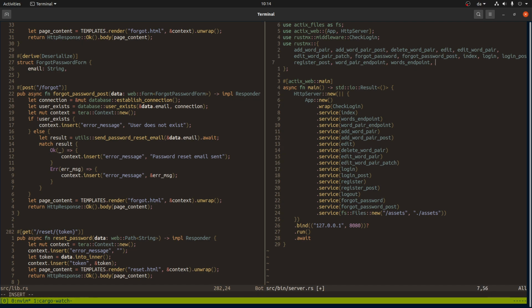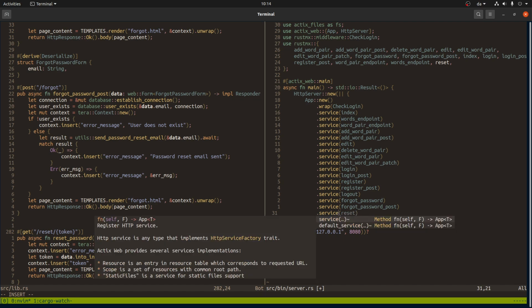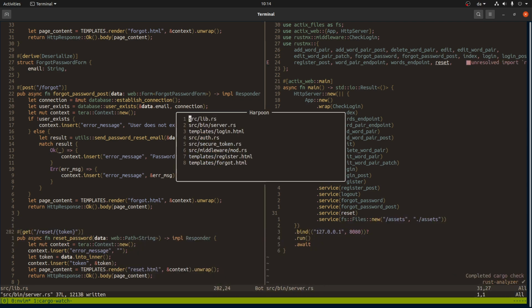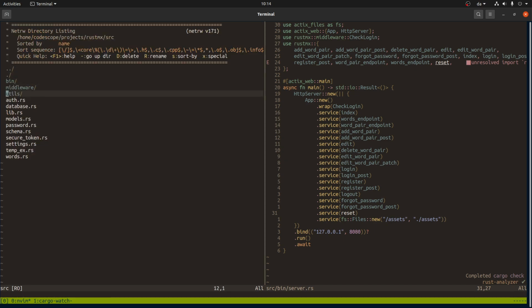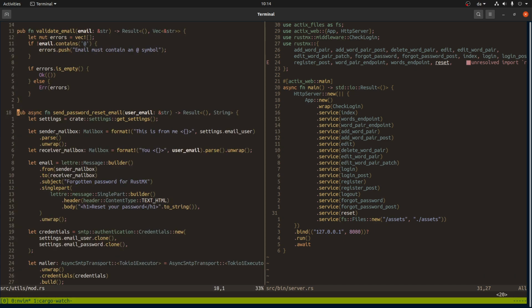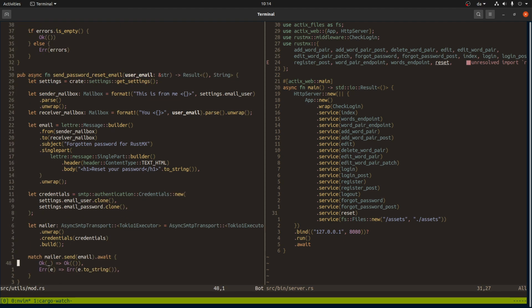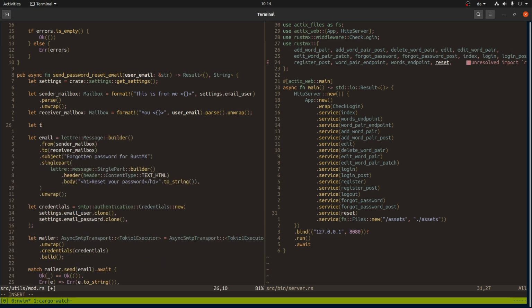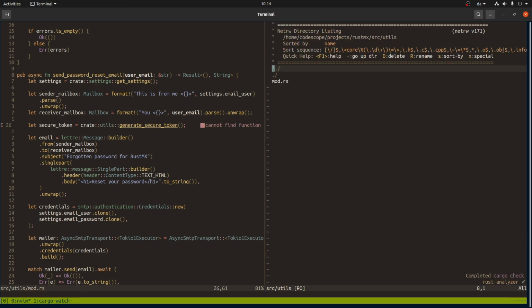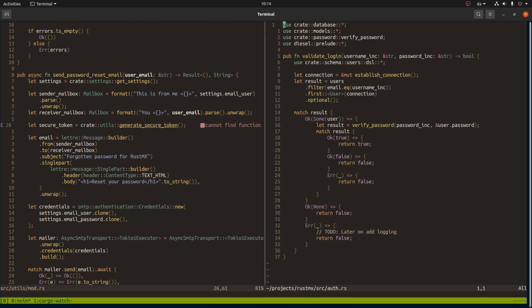So, but let's add it here, reset, and then we have to remember when we send the password reset email, we also need to generate a token and put that into the email. So let's say secure token is something, but it's not that, because we need to go into Auth.